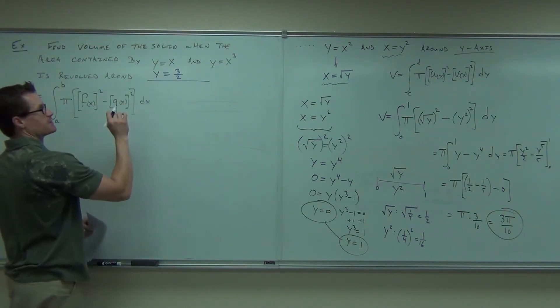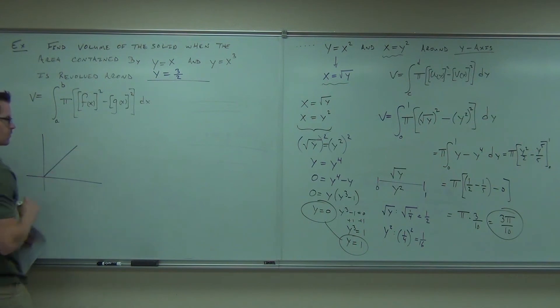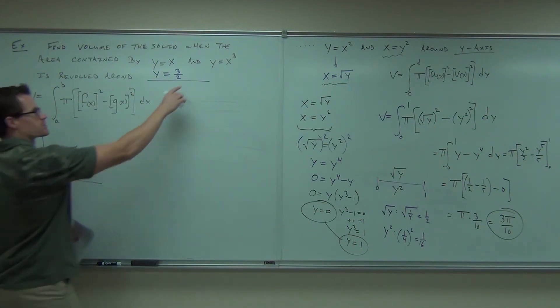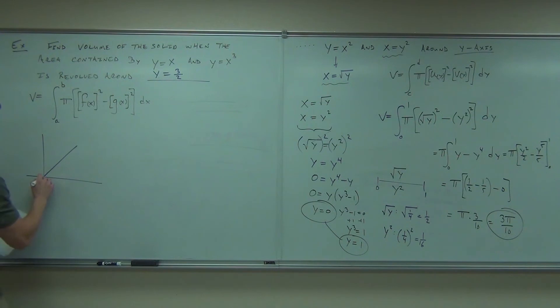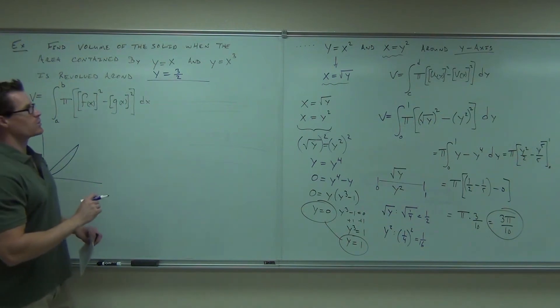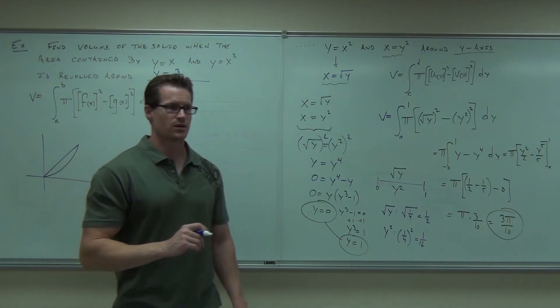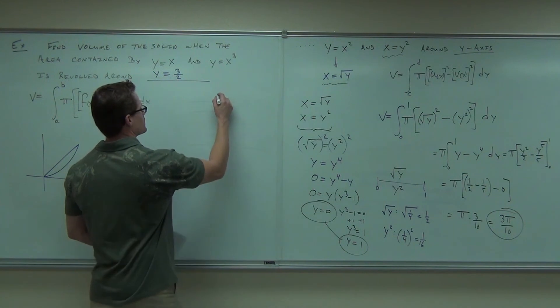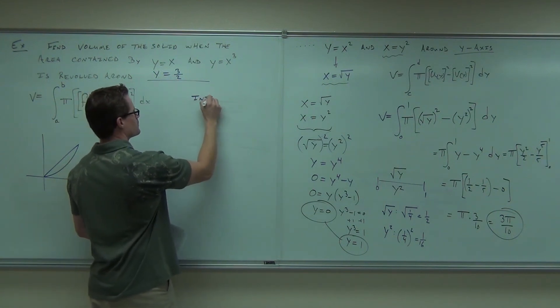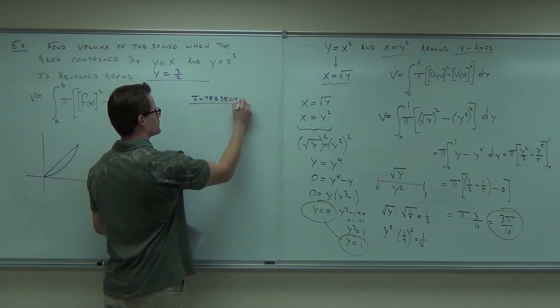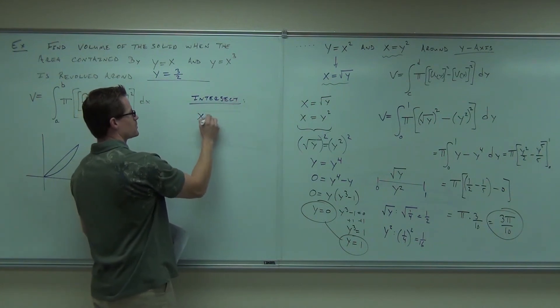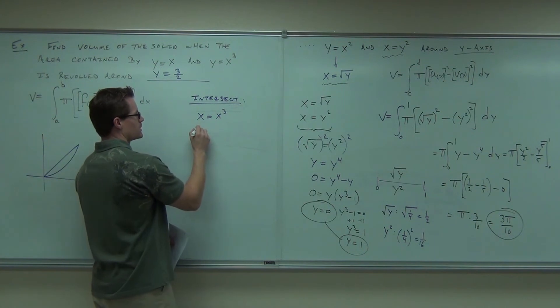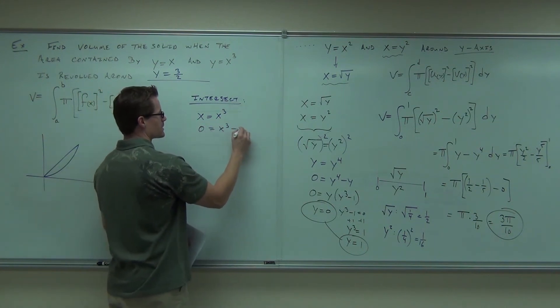First thing I want you to get a picture of is what's taking place. Now, that's a pretty easy function. That just says y equals x, yeah? And this one says y equals x cubed, which looks essentially like this for this interval. And if you really want to find out where they intersect, where could you do it? Or how could you do it? So if I set them equal, I would get x equals x cubed. I would get 0 equals x cubed minus x.